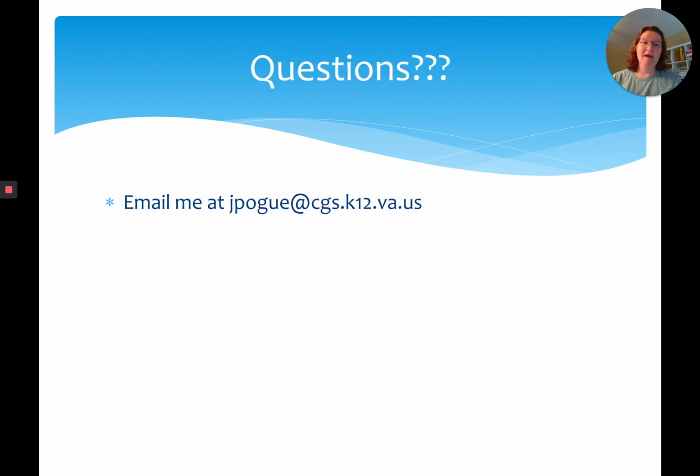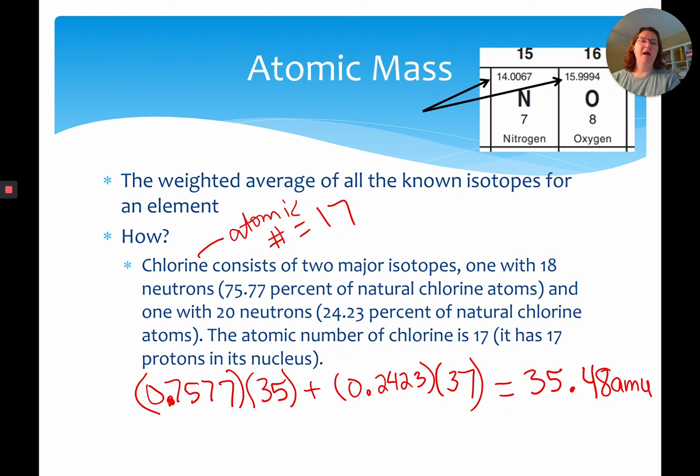If you have any questions on this stuff, oh, real quick, I think I didn't say it, but that's where these numbers come from on the periodic table. The atomic mass is this weighted average of the isotopes of an individual element. So the closer it gets to like 14, you see nitrogen's 14.006. What that tells us is that almost all of the nitrogen that we find is nitrogen 14. Whereas oxygen, almost all of the oxygen we find is oxygen 16. So the ones where we have like chlorine 35.5, well, it means we kind of have an equal balance between two isotopes that are apart by 2 neutrons. So we know that it's closer to the smaller one.